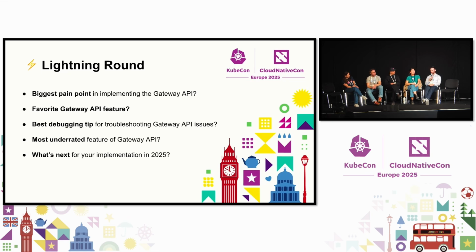Biggest pain point would be, I'm going to say CRD management as an implementer. I think the biggest pain point right now is not having the CRDs installed when you run it in your cluster. I don't have anything to complain about right now, so I'm just going to skip. I'll say policy visibility. Policy attachment's great, but understanding what resources are affected by a policy can still be challenging. Yeah, I second that. Implementing policy attachment is complex.